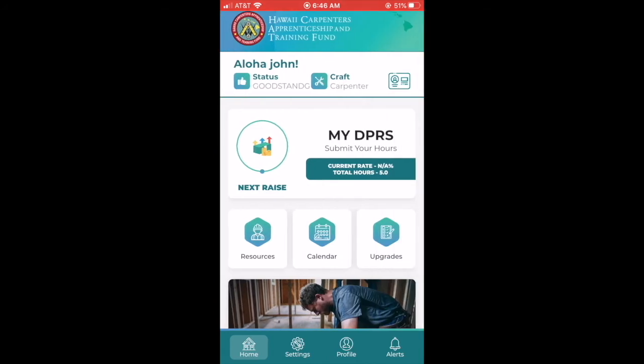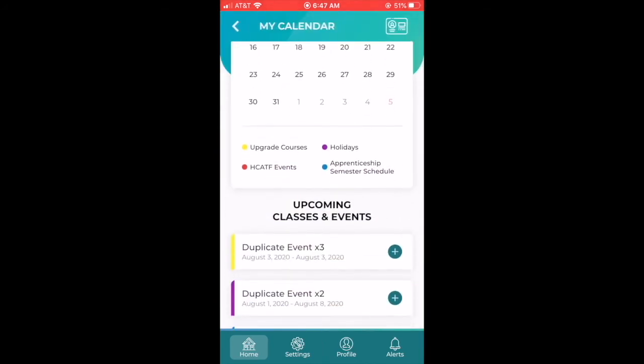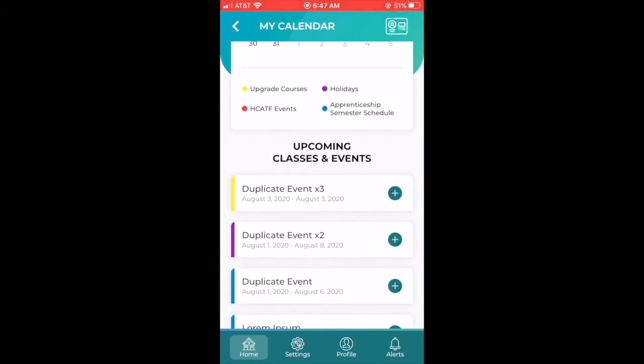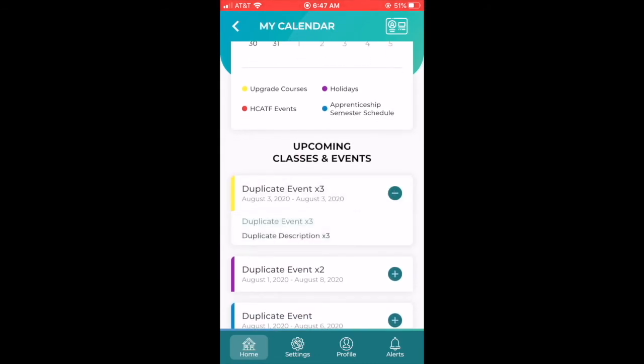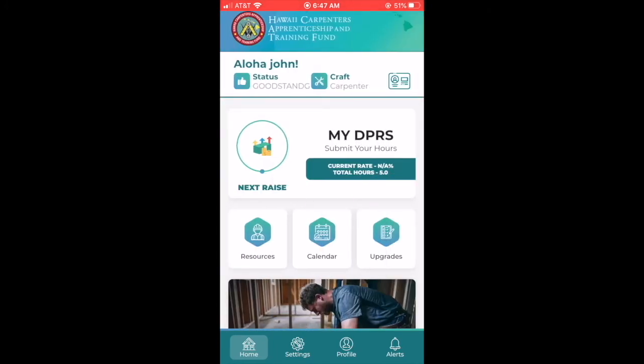Users will also have access to a comprehensive calendar which displays everything from state holidays to journeyman upgrade course schedules. Details for upcoming classes and events appear beneath the calendar to highlight important event information. Eventually, users will be able to sign up for journeyman upgrade courses here. That function will roll out in Phase 2 of our launch and will help streamline both the registration process and payment process. As mentioned, we'll also be adding a tile linking to our apprentice class registration system in this section.